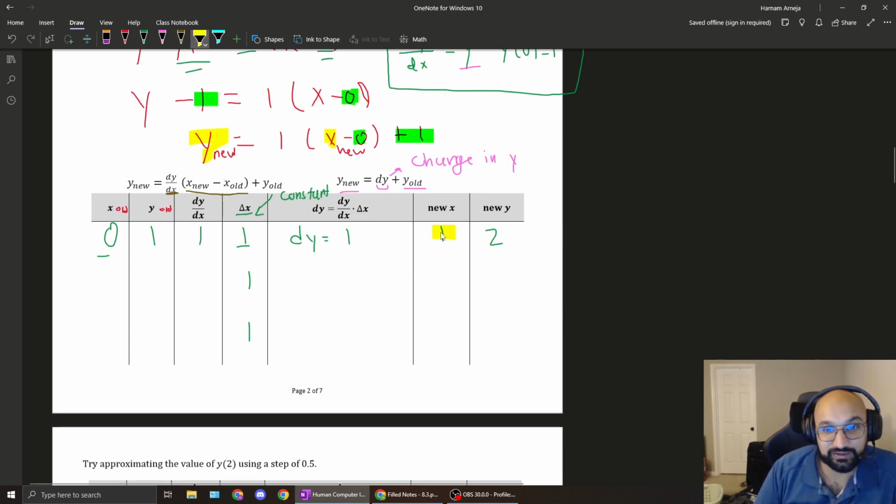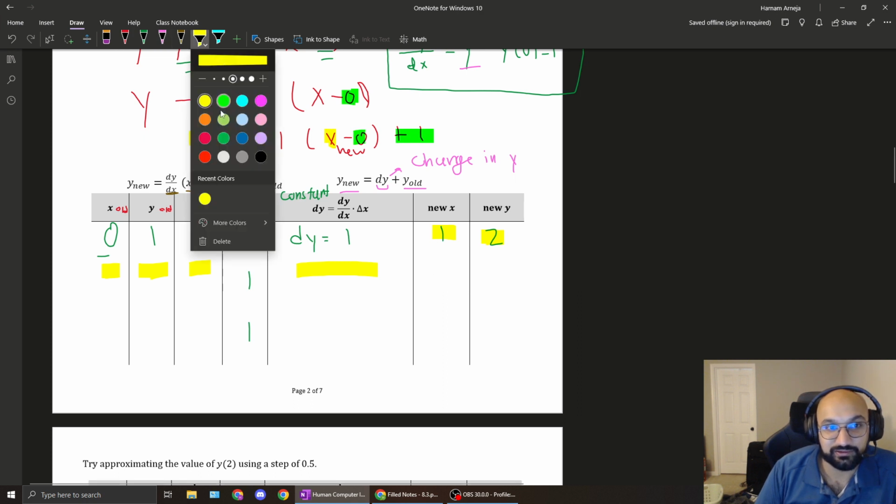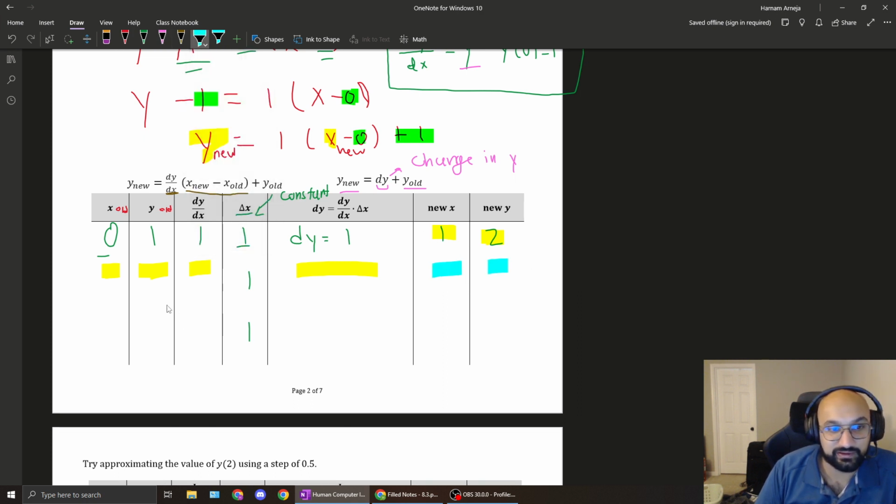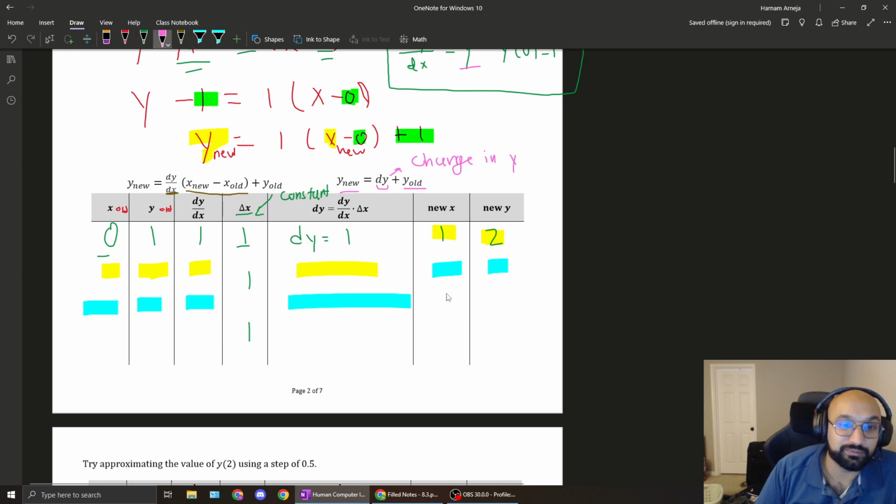And the whole idea is you take this 1 and this 2 and you put them here and you redo the whole thing, including recalculating dy dx. So all of these elements are going to change, and then you're going to get the next value here in blue, and that's going to go to the next line. And then all of those values will get used to make this, and then you'll get your answer at the end. So this is kind of how it works. It's a recursive definition. If you are familiar with the computer science of this, this is easy to code. It's kind of like a loop or recursion because you're feeding the new values back in and redoing the formula.